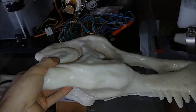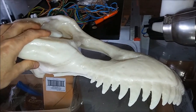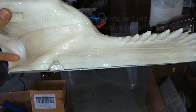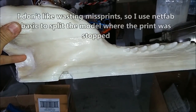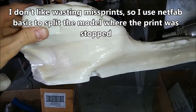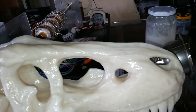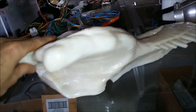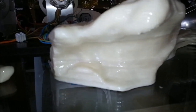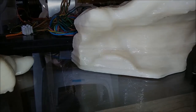Just thought I'd show you the T-Rex skull. That's the first part that I printed and it's actually made of a number of slices. I had a lot of misprints so there's probably a good five slices there that are all glued together — you can see some of the seams. I'm just painting it with liquid ABS to close all the gaps. There's also a lot of shrinkage and some pretty big gaps because I had a lot of warpage.